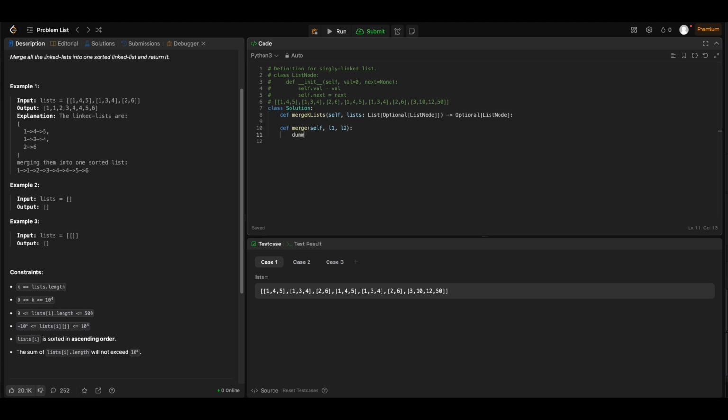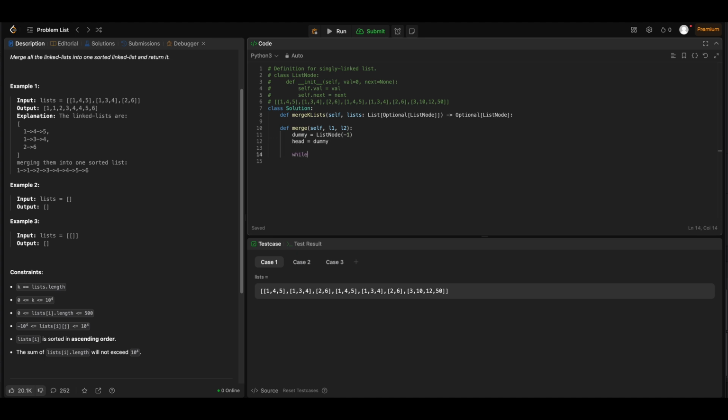We basically create a dummy pointer, like most linked list based questions need to create a new list, which is not technically a new list, because we are simply pointing to the existing nodes in this new list. So yeah, that's it basically. And then we obviously need to return the head of the new list, which would be pointing to the new dummy node we have created.